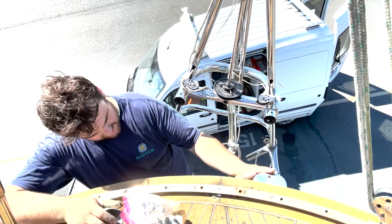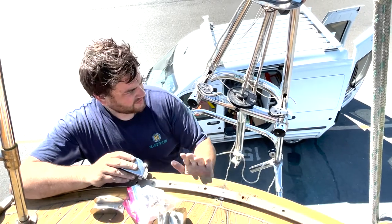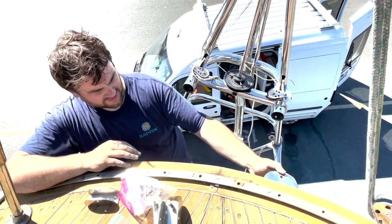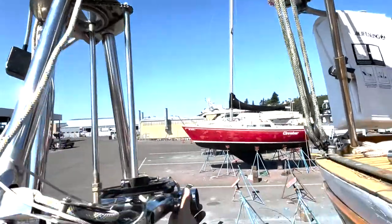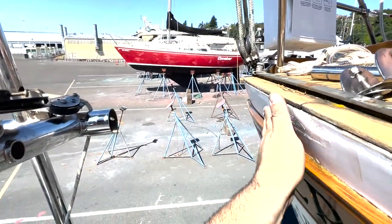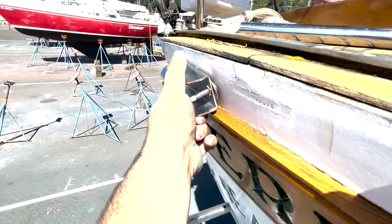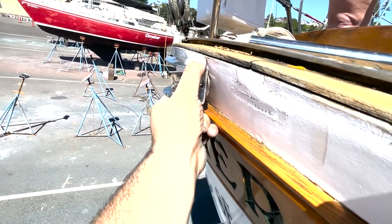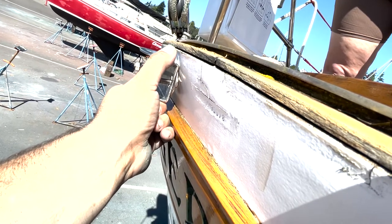It has to go on a wedge. Okay, since the platform is slanted and these are coming straight out, I'm probably going to have to build a wedge for these to sit on, so they sit nice and straight. Here, let me see your phone. So you can see this. It's not straight right now because it's just hanging, but I want it to mount up above the nameplate. So if it sits flat, the tube coming off of there won't line up. So it's going to have to be wedged to bring it flat like that. So I'm going to have to create a wedge to get right in there. So we'll have to measure that out.